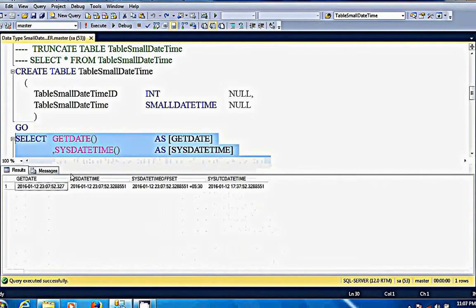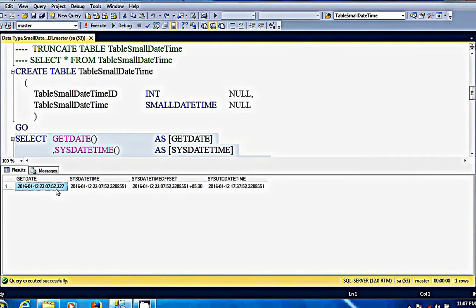this select statement, it has returned some values. See, GETDATE returns seconds with three fractional digits, but SYSDATETIME returns the date with 7 fractional digits after the dot. SYSDATETIMEOFFSET returns the same as SYSDATETIME, but it also returns the difference between the present system date time and universal time.